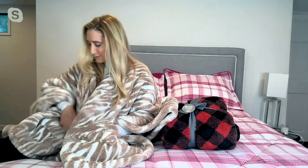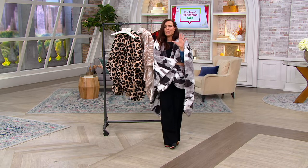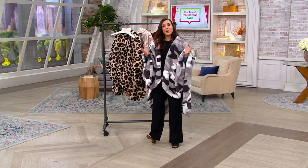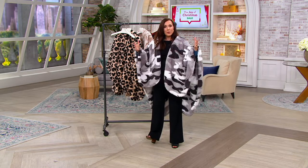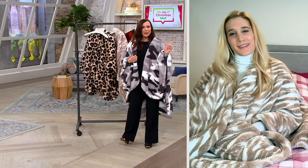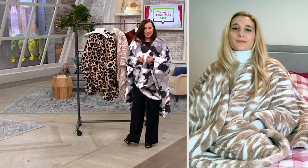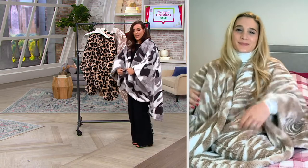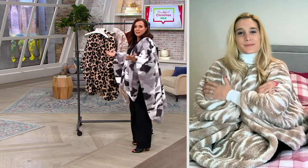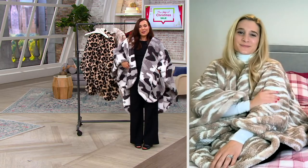I used it last night — my husband, my youngest daughter, and I were all on the couch watching Superman and Lois Lane. We always grab Berkshire blankets from the big basket in our family room, but last night I said, oh wait, I'm going to get my cape. It was so much nicer to sit on the couch totally covered, not trying to pull a blanket up or wrap it around me. I got up to make nachos and still had it on — I wasn't dragging a blanket through the hallway into the kitchen. It is just practical and unbelievably cozy.